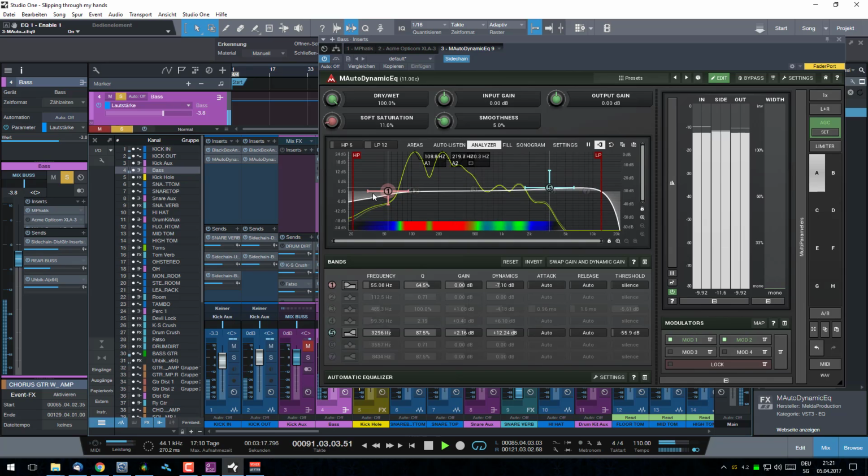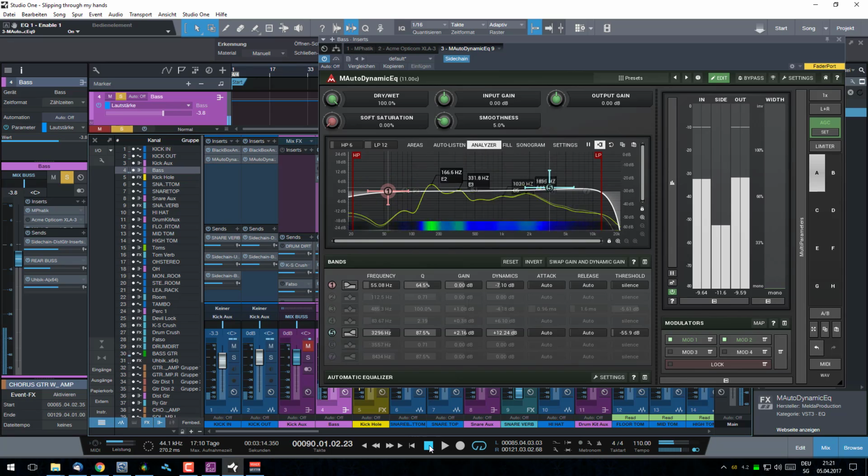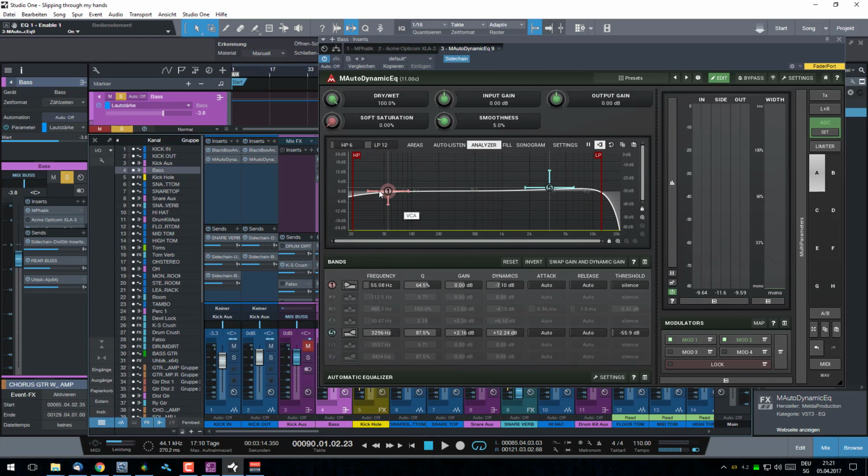You can see here it's already working. So this comes in whenever the kick kicks in, then this sidechain filter will be active. So what do we have here? This one isn't active, this one is active.